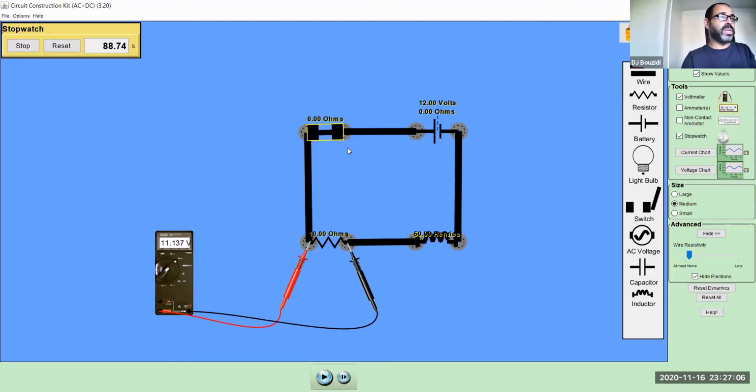Because sometimes there are values that remain in here. For example, there is already a voltage across this one, so that's going to mess up your initial conditions, okay? So close this completely and open a new one and add stuff as you need, and make sure the voltage in here says 12 volts, okay?